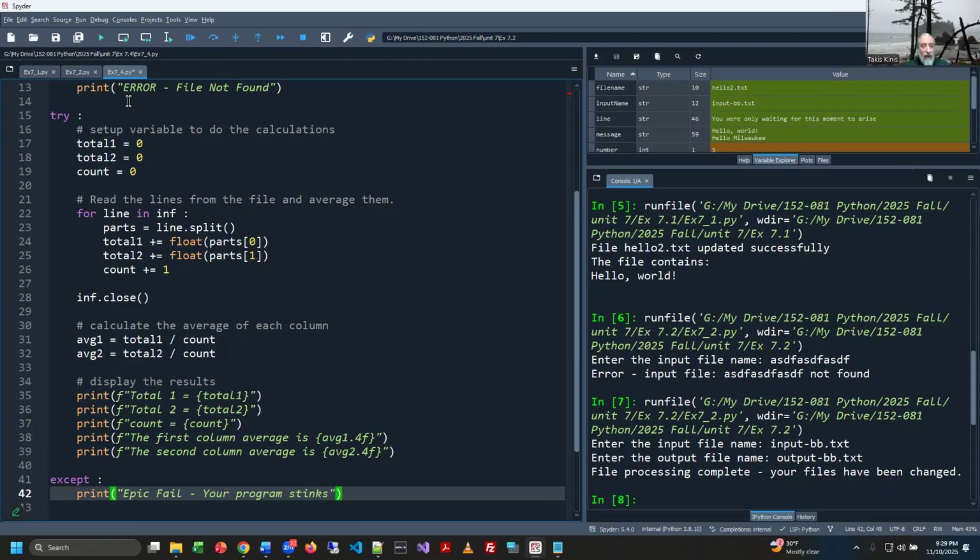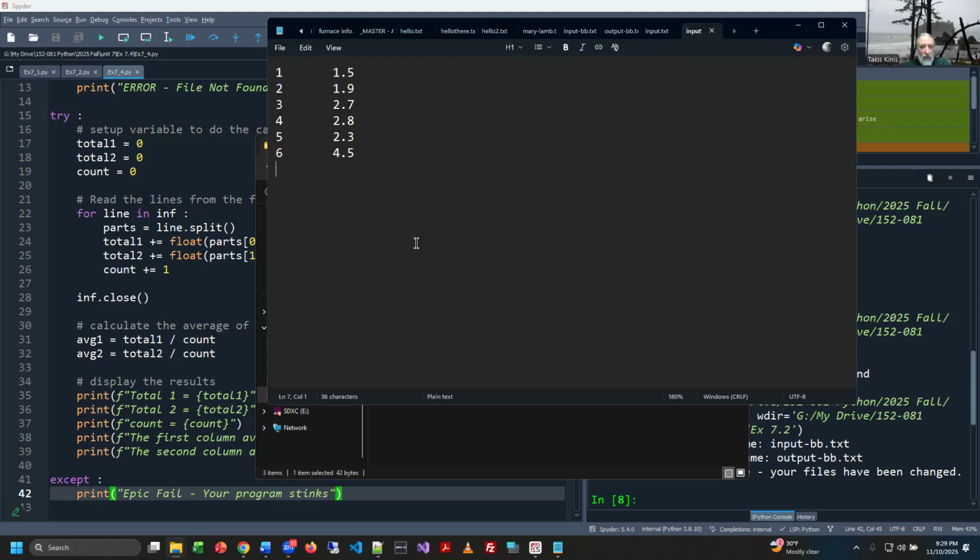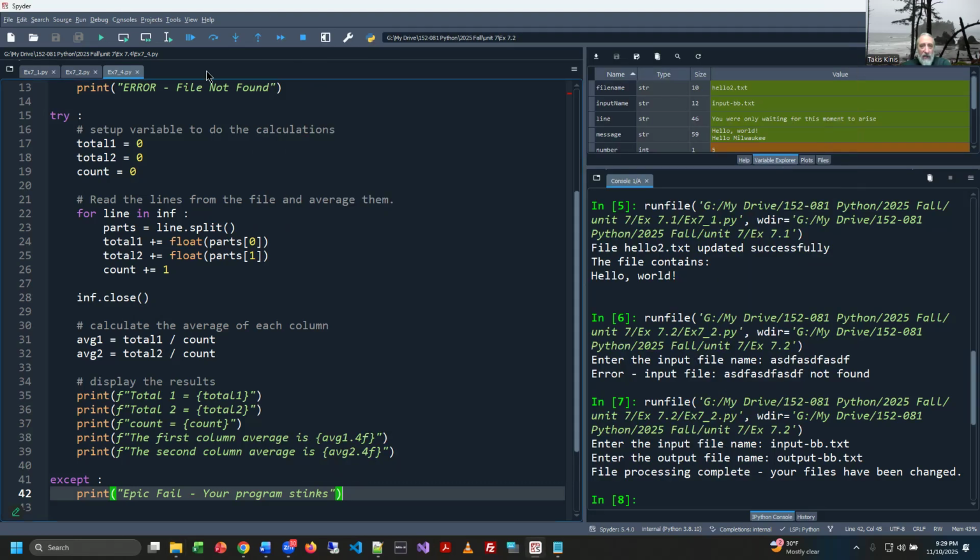All right, so I'm going to run this code. I'm going to save it. You need to remember that we're going to try this with input1.txt first. So in other words, this file first, which is the one with 2 columns. Okay, so let's just go ahead and do that. Here's the run.